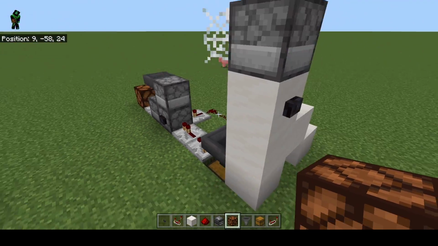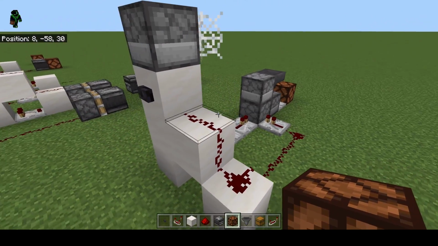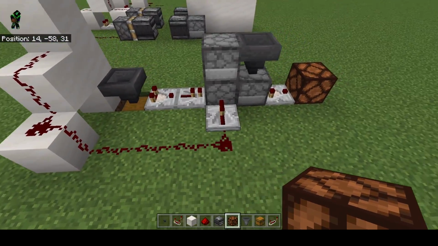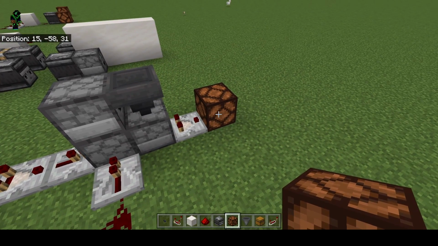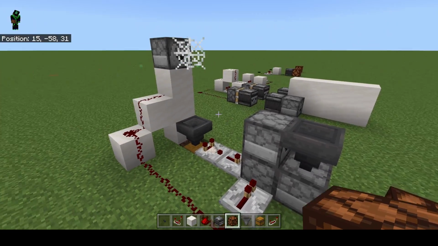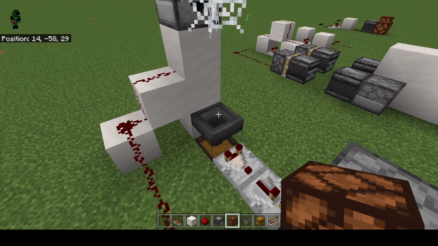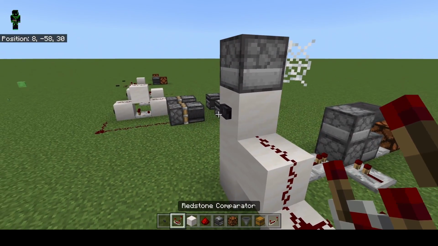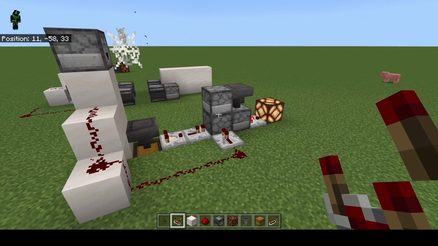Now we're going to get into a much longer pulse extender here. This one's a little rudimentary as far as how I have it set up. It's just for proof of concept. But we have the first pulse that comes out of the button that goes to a T flip-flop, that'll turn the lamp on. The lamp will not go off again until the item falls through the cobweb and lands in the hopper. And you can add more cobwebs, but for the sake of the video, I'm just going to do one, and I'm going to go ahead and do it.